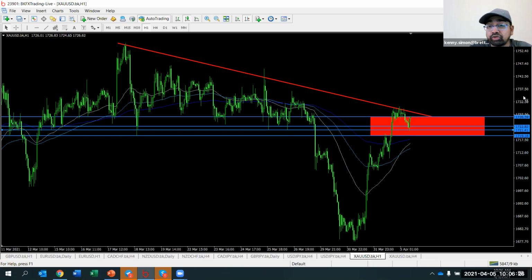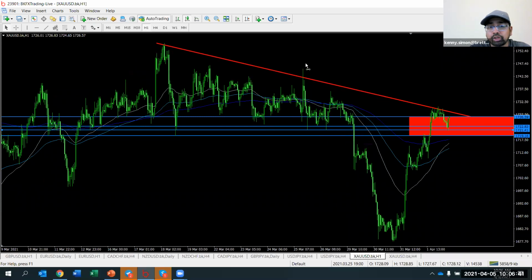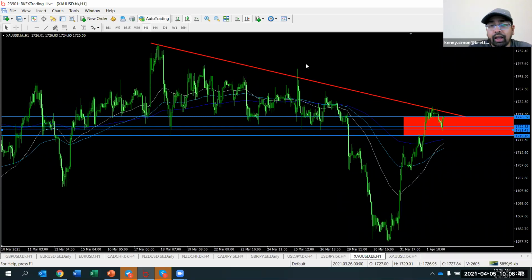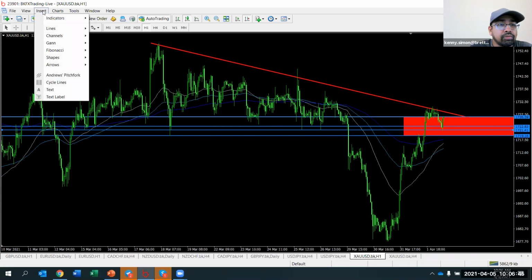But for me as a trend trader, I've not seen a break of a new, good, solid trend yet. I need this to go up, come back down, and then move upwards. Then I will take that upward movement. Now, if you look at the 1 hour chart, you have this area. Let me just show you.